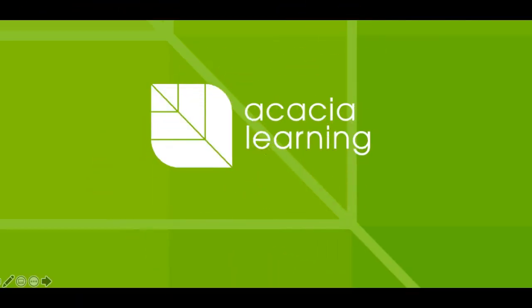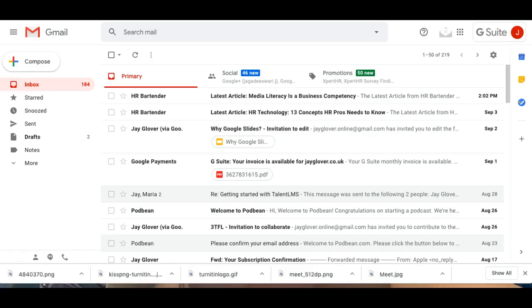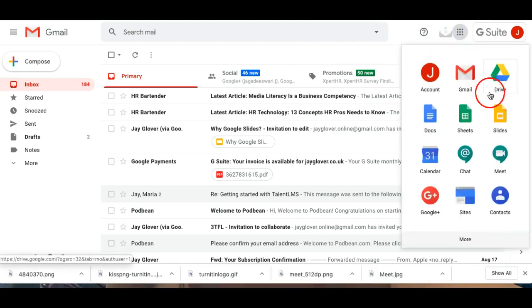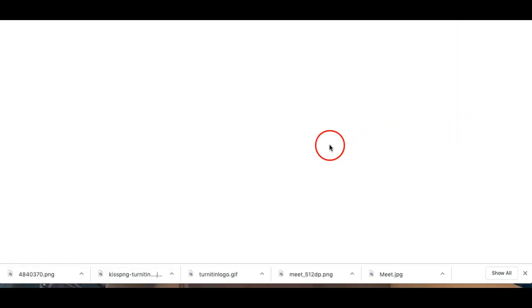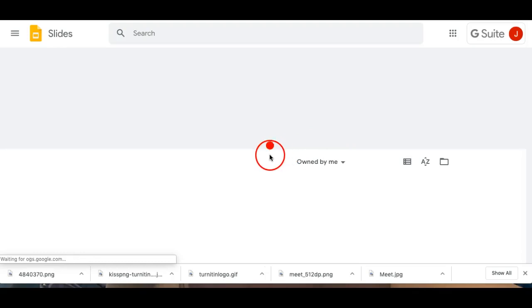In this video tutorial, I'm going to be showing you Google Slides and how you can create interesting and engaging slides using Google Slides as an alternative to PowerPoint. Well, the best way to start a new Google slideshow is probably from another Google application, and remember, from other video tutorials that we just click on this matrix and we can go directly to Slides.